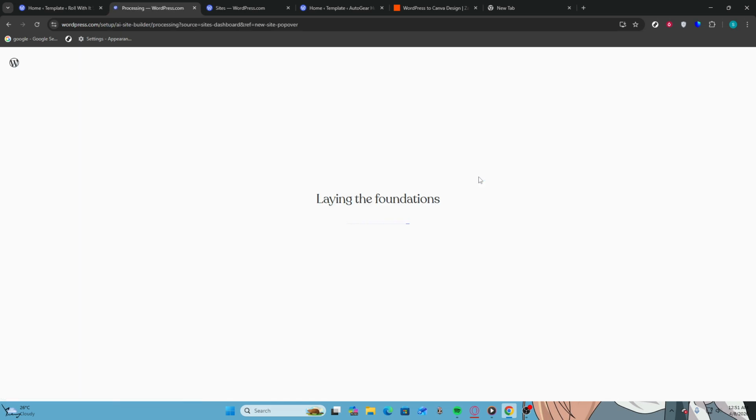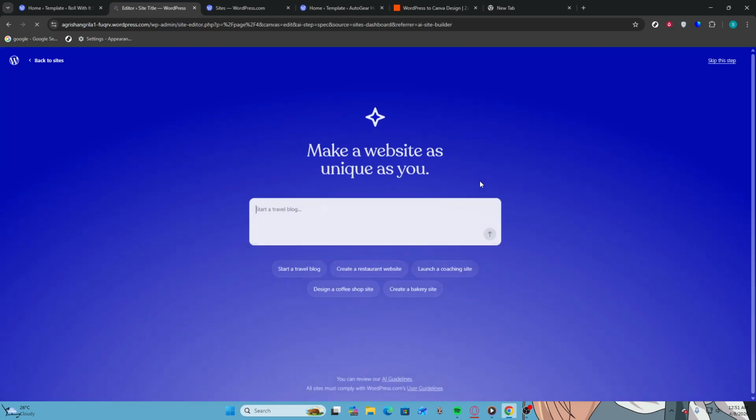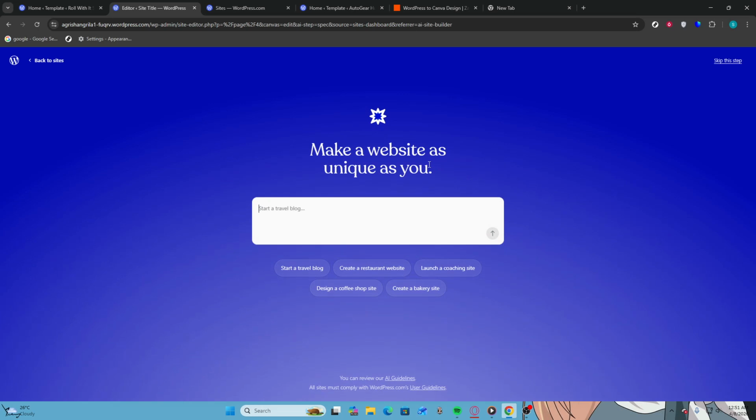Once you click Create with AI, a message will appear stating that the foundations of your site are being laid. This indicates that the AI is in the process of generating the necessary elements for your e-commerce website. You may need to wait a moment for this step to complete. Following the initial setup message, you will see a loading screen as the AI continues to work. It is important to be patient during this phase, as the complexity of your website may affect how long it takes to load.